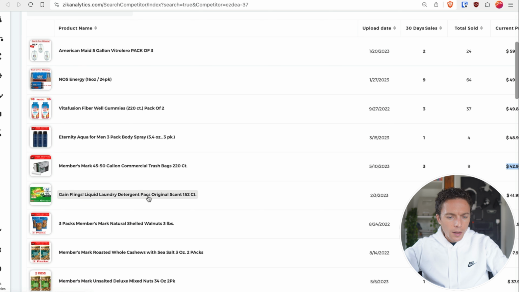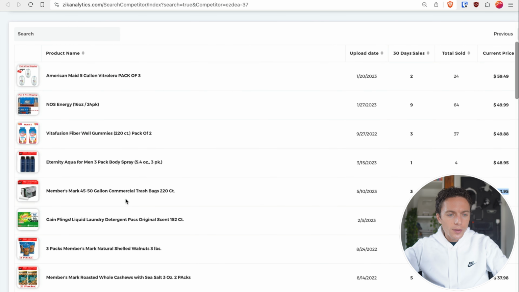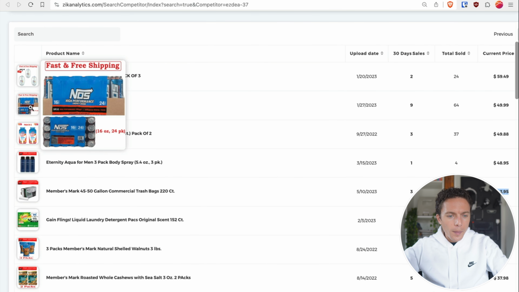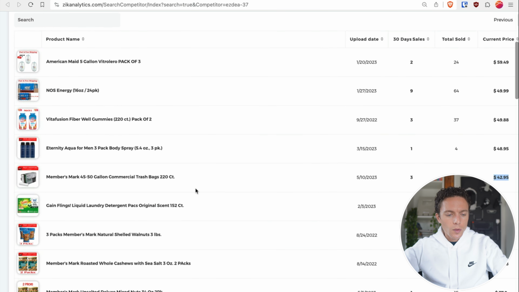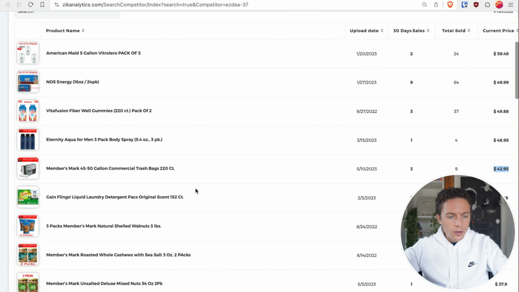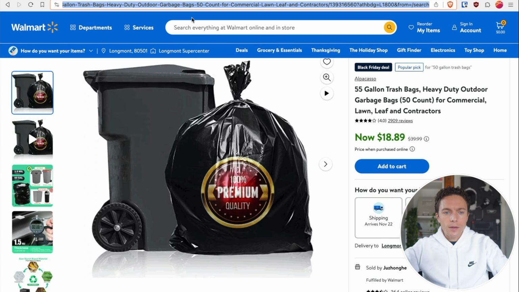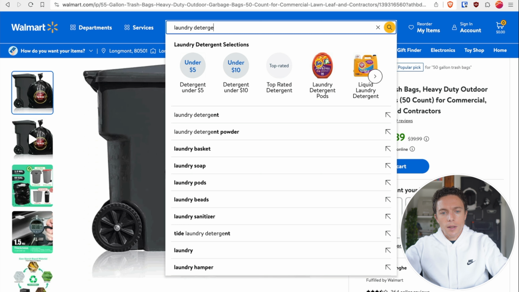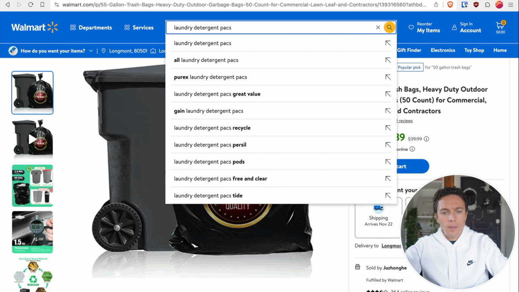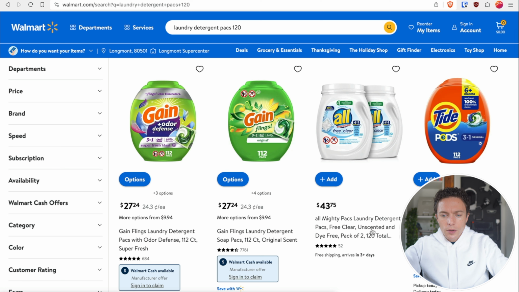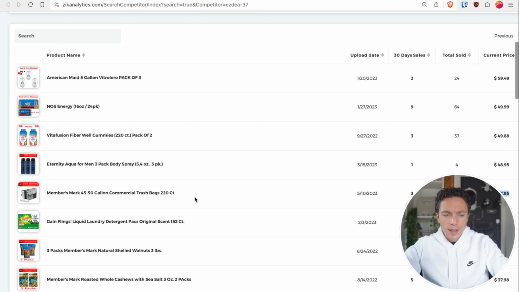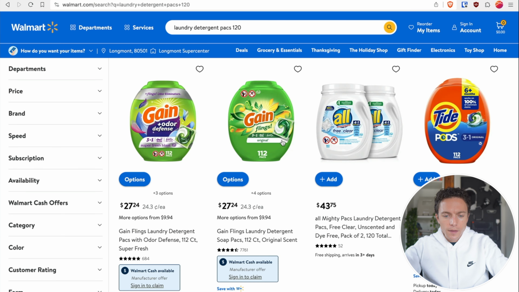These are some laundry detergent packs that have sold 3 times in the past month for $42. These are some batteries, I guess. Oh, this is some sort of sports drink. So let's look for these laundry detergent packs or something similar for about $42. All right, so let's look for laundry detergent packs. I'm not quite sure what packs are. So this one has 120, but it's $43, which is the same price as it's selling for on eBay. So that's not going to work. Actually, that's actually more, 150 count.